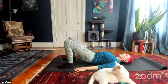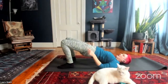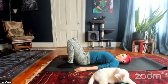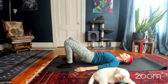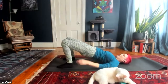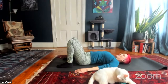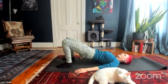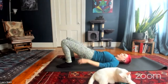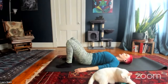Exhale, flatten it out, curl, roll it up. Inhale, chest to chin, exhale, knees away from you, roll down through your spine. Inhale, arch, exhale, curl, rolling it up. Inhale, push, exhale, pull, roll it down through your spine all the way to the bottom. Inhale, arch, exhale, curl, roll it up. Inhale, back, exhale, forwards, roll it down. Last one, arch, exhale, roll it up.